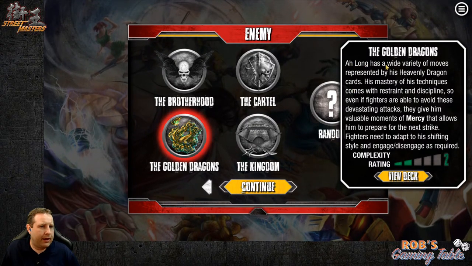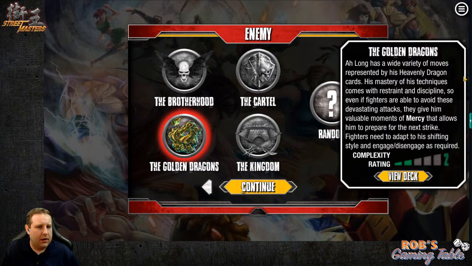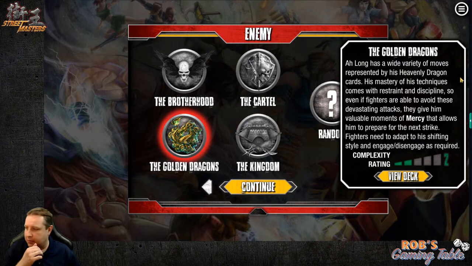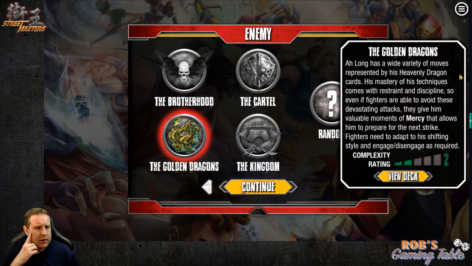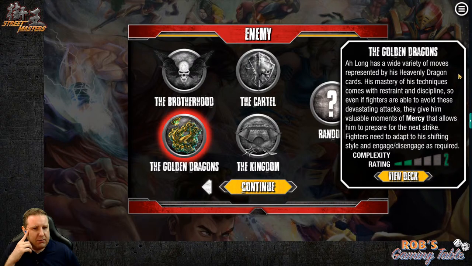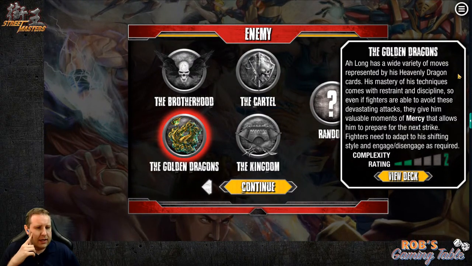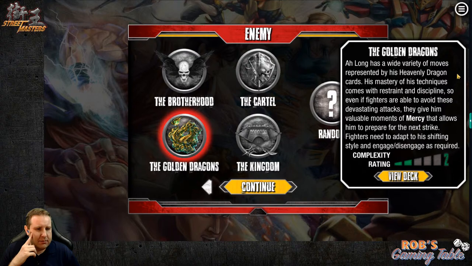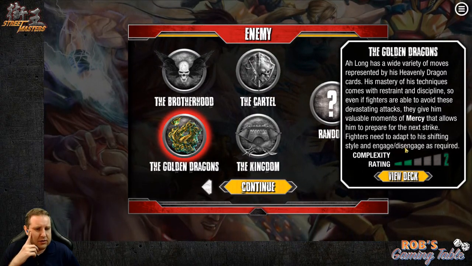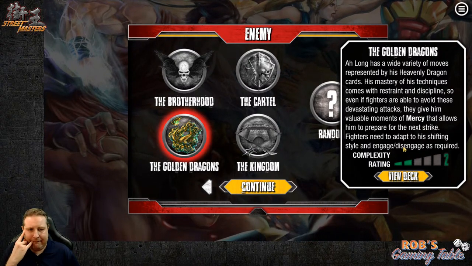A Long has a wide variety of moves represented by his Heavenly Dragon cards. His mastery of his techniques comes with restraint and discipline. So even if fighters are able to avoid these devastating attacks, they give him valuable moments of mercy that allow him to prepare for the next strike. Fighters need to adapt to his shifting style and engage and disengage as required. Huh.